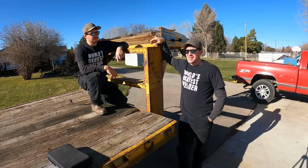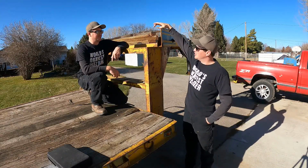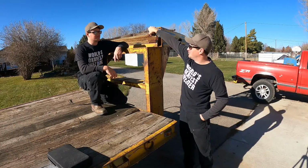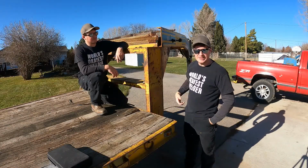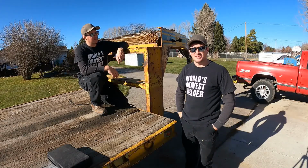Anyways, today we're gonna get started welding gussets in here. We're gonna plate it. We're gonna put a bar across the top to support this box up here, and we'll cut to it really quick so that you don't have to listen to me talk.